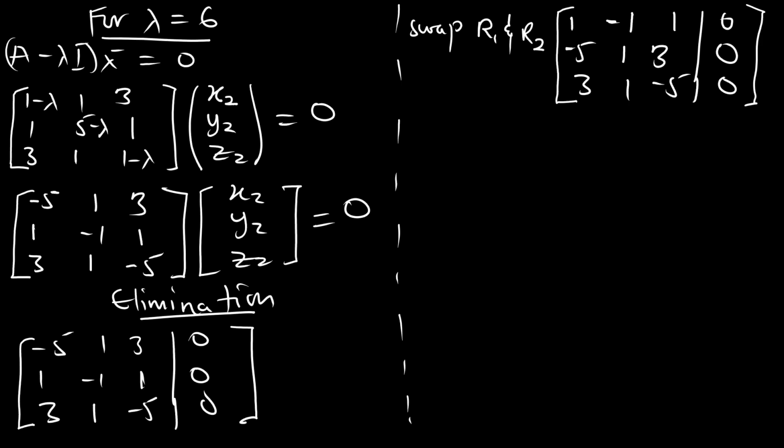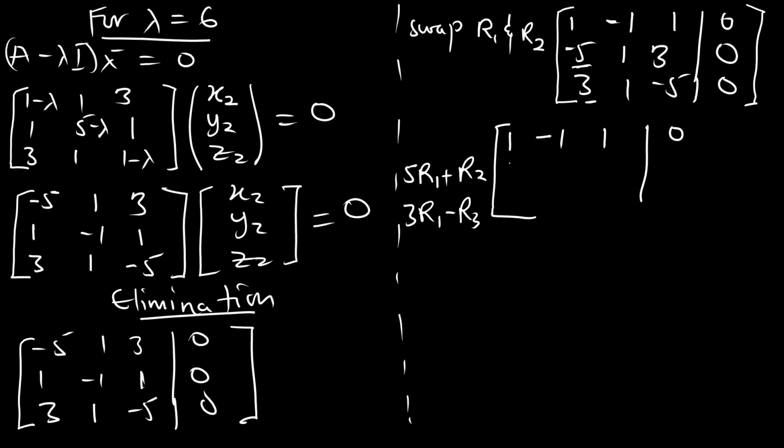So I want to again perform the row operation here on row 2. I want to say 5 times, because I want to convert this 5 and 3 to 0, I can say 5 times row 1 plus row 2. And row 3, I'm going to say 3 times row 1 minus row 3. So once I obey this formula, row 1 is going to be the same. And row 2 is going to give out this element 0, negative 4, 8, 0. Row 3 is also going to be 0, negative 4, 8, and 0.